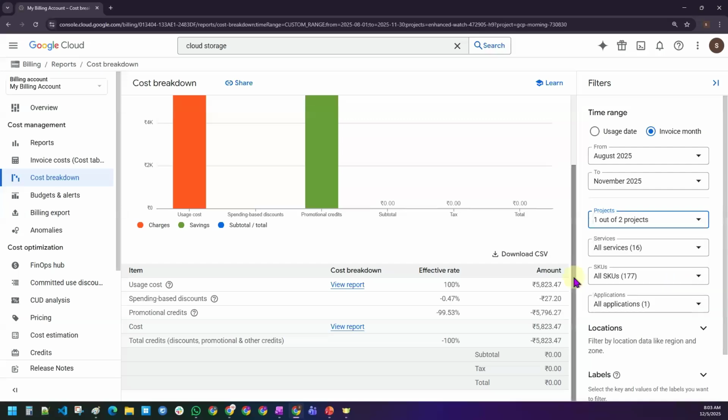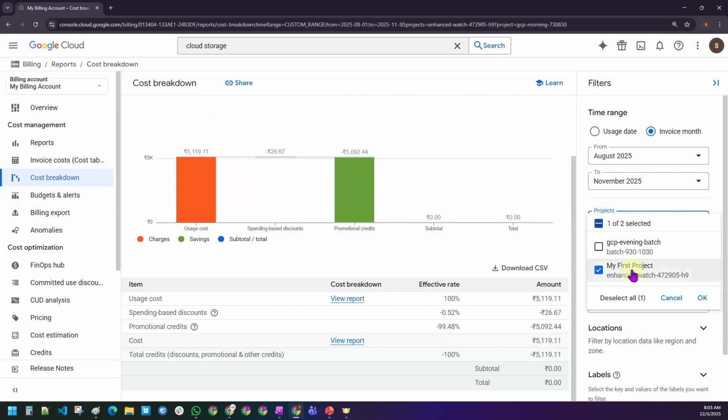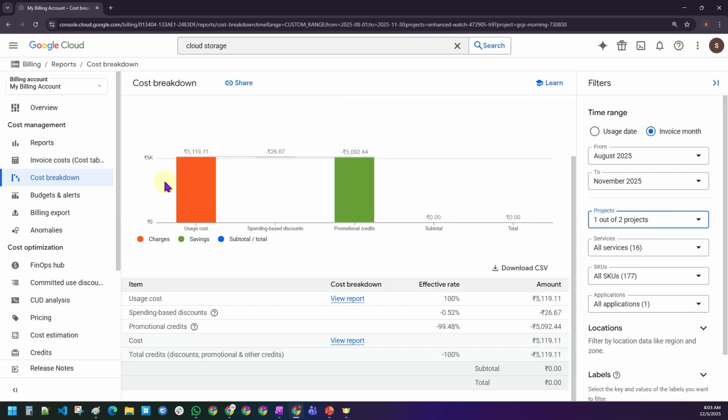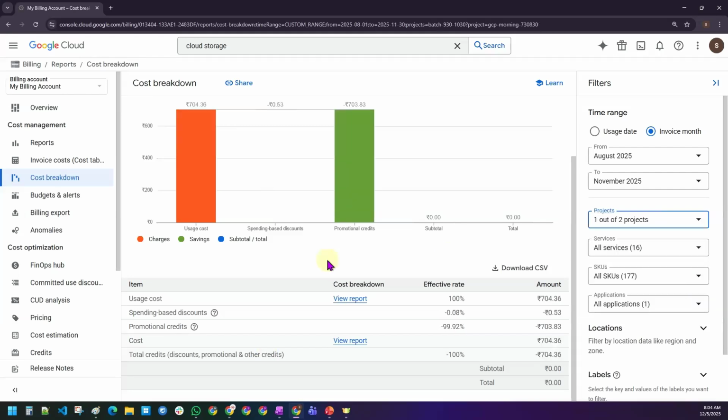If I select OK, you see, guys, out of all the projects, I have selected only one project. The project cost is around 5,000 rupees. That means at a project level, the resource usage cost for the entire project is 5,000 rupees. For us, it is zero only. You don't have to pay anything, because we are using the free trial. That money will be debited from your free trial. So one project's resource cost is 5,000. Similarly, if you select this project, the resource cost is 700. That's how one can track the billing at a project level.